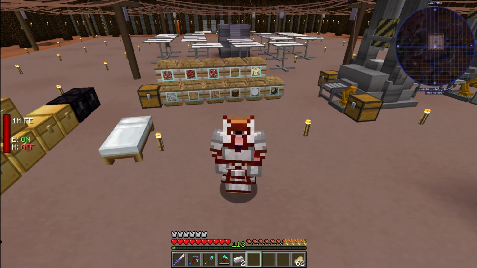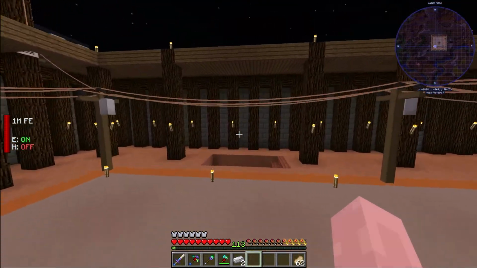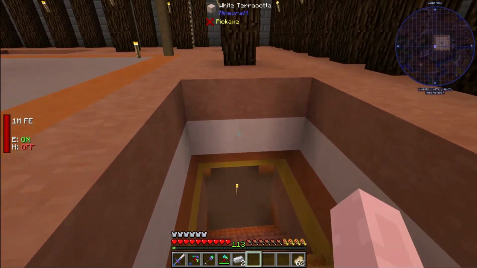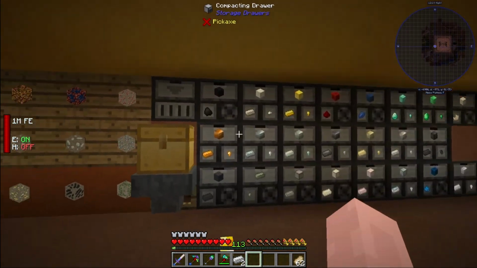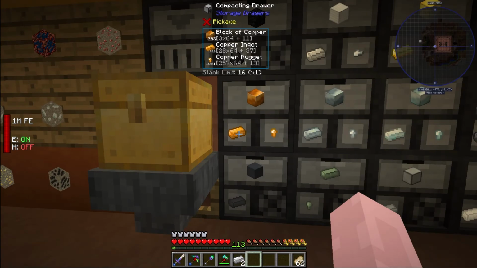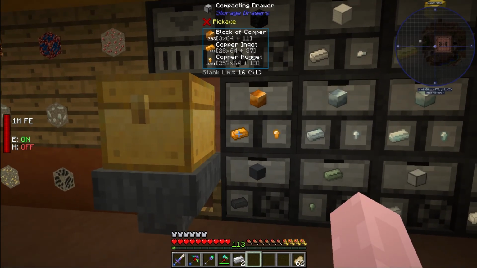In between episodes, I just went on a mining run. I managed to accumulate quite a bit of tin, copper, and iron, and that was really about it. Let's see, I don't even know what my totals are. After I got done smelting it, I have 28 stacks of copper, which I'm still not happy about, but it's much better than what I had before.